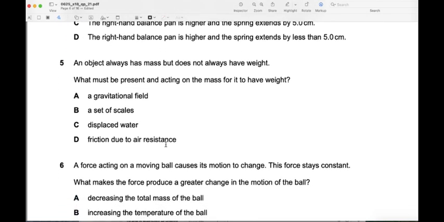Question 5. In the exam you have to be fast like this, or faster than this, because in the exam you are not explaining anything to anyone. You just read, put the answer, and move to the next one. You have to beat the time. If you don't beat the time, you always lose in the exam.